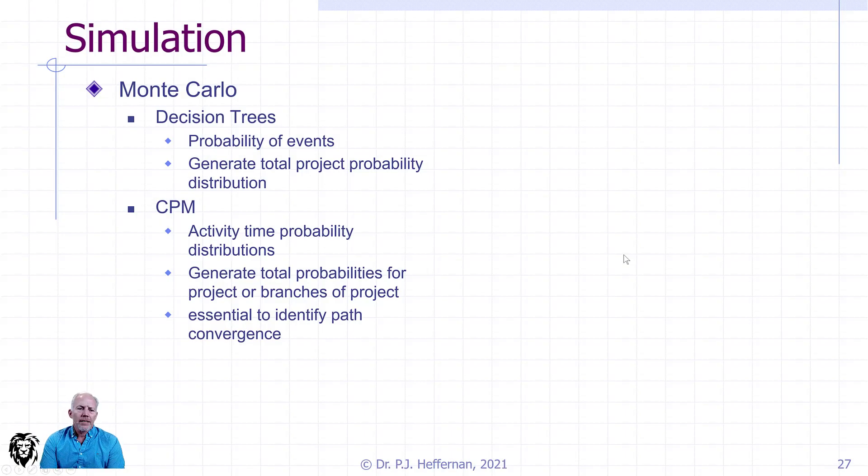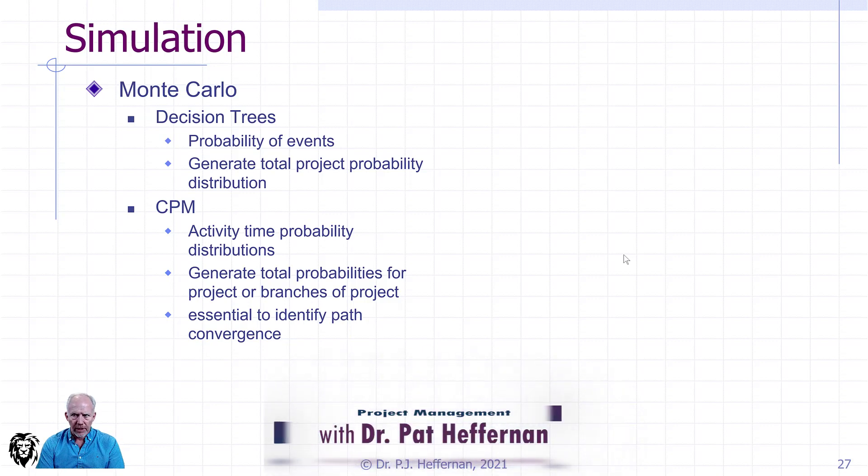The last skill I want to go over with you in quantitative risk assessment is the use of simulation. By simulation, we're probably talking about a Monte Carlo simulation, which is a brute force travel through the various probability nexuses of a project and their individual probabilities and impacts to give you an overall risk assessment, whether it's on a particular branch of a project or the project as a whole.